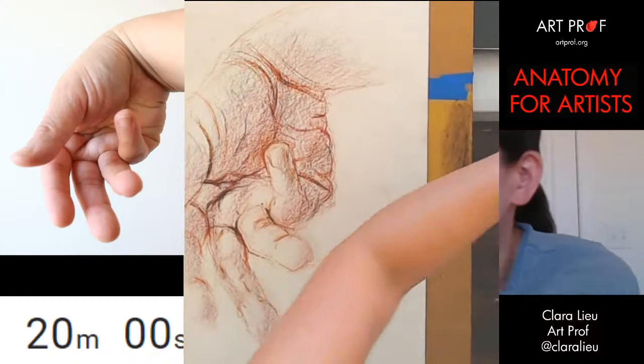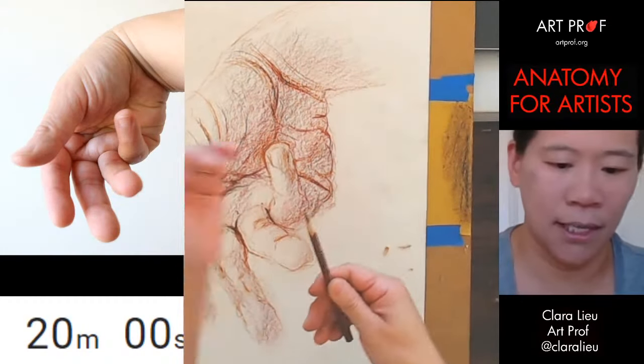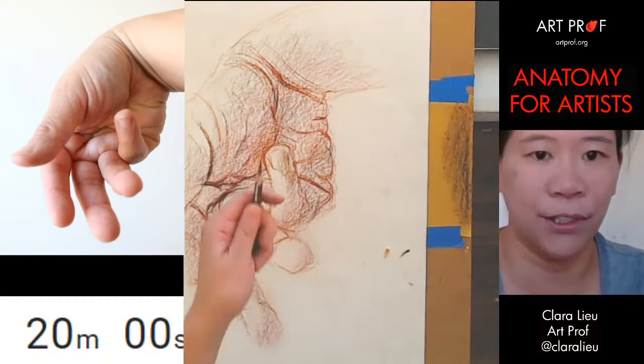Okay, hang on, just sharpen this. Okay, I can't believe I did that without breaking it. Okay, that's a little bit better. I think I need to carve this one a little bit more.